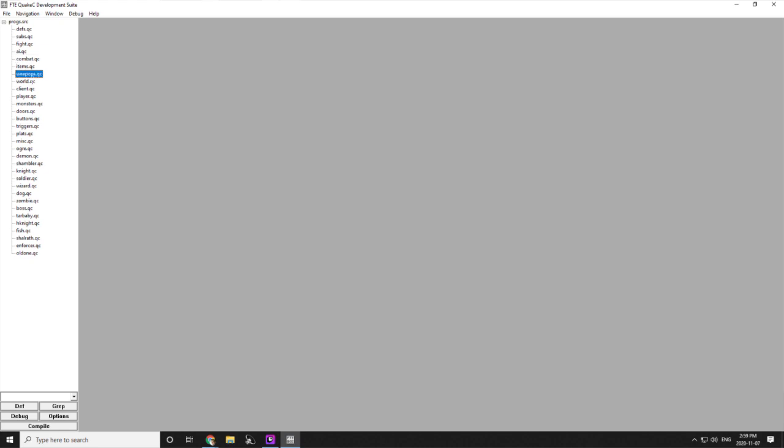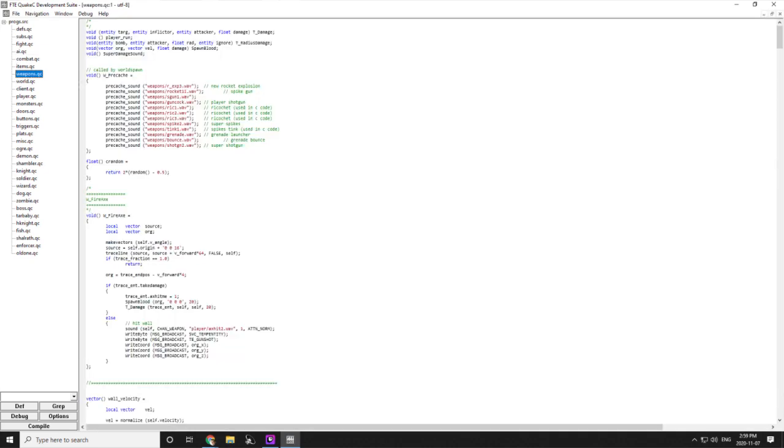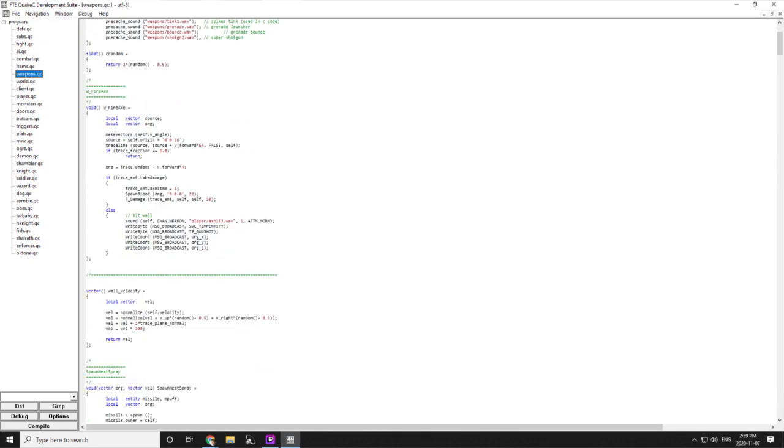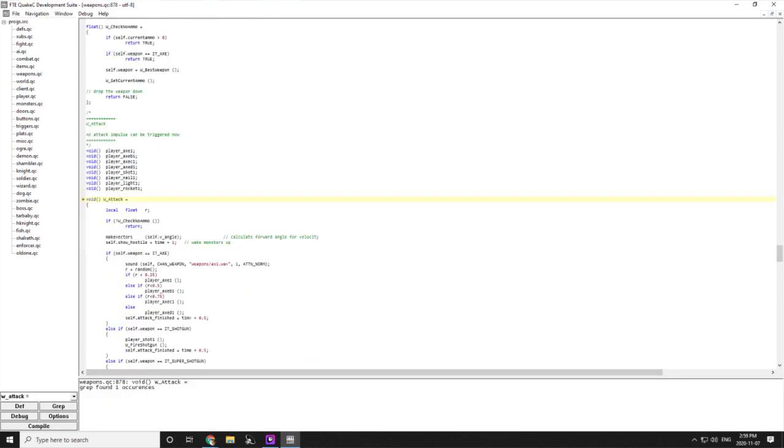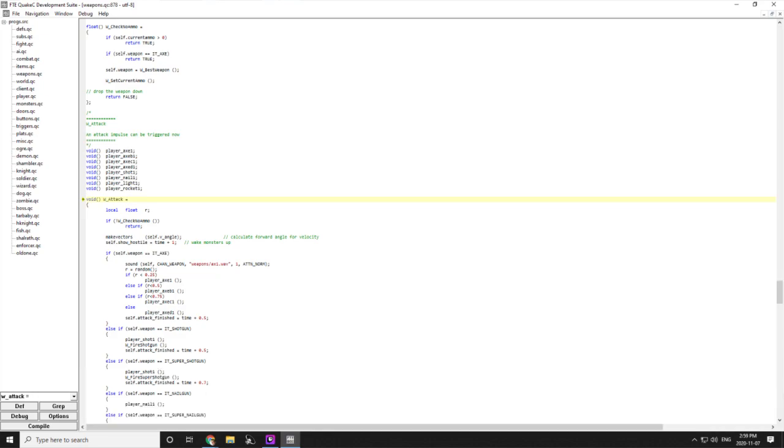So for our purposes, the only thing we really have to look at is weapons.qc. And I actually want to start by jumping to the weapon attack code and just taking a quick look at that. All right. So this is called, it says every frame, but I think it's more frequent than that, or it gets checked.